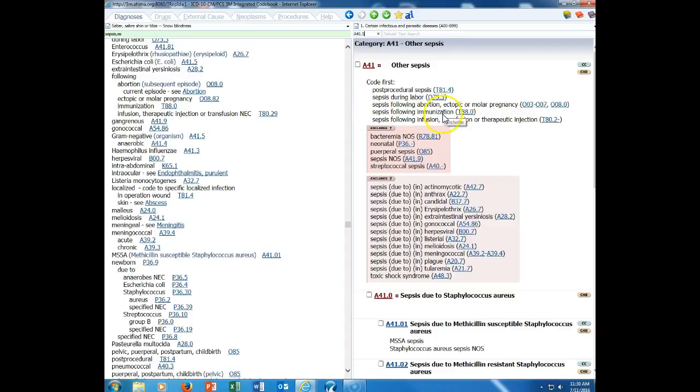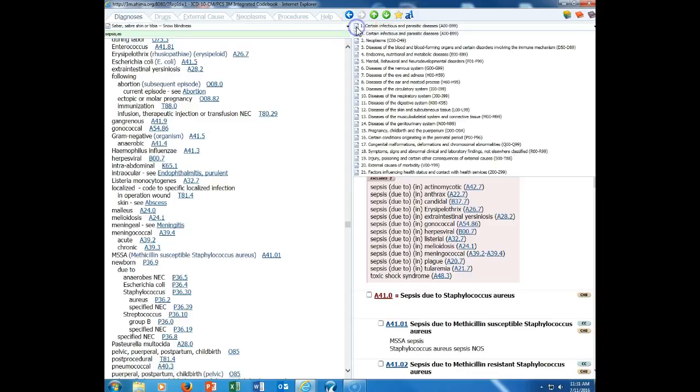Then we have sepsis following an immunization or an infusion or transfusion. We have an excludes note 1, bacteremia NOS. So for instance, if this is neonatal sepsis, it is actually coded in the neonatal chapter, which is Chapter 16, conditions in the perinatal period.